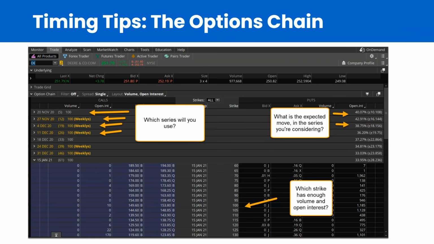If I'm looking for a $50 move, and the expected move is only about $22, unless I have a bunch of squeezes, there's not that great of a chance I'm going to see a $50 move. That's 2 times the expected move. So that can be helpful, and then of course your strike selection. If I want to get long John Deere for December 18th expiration, am I buying out-of-the-money calls? Am I buying the pricier, but a little bit more well-behaved in-the-money calls? All kinds of things you have to take into consideration.